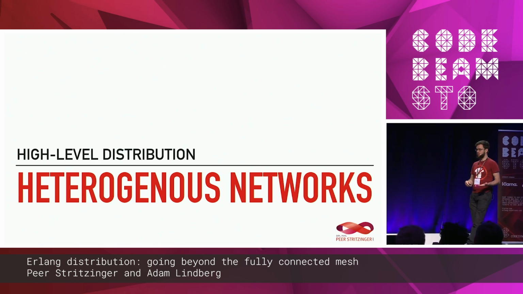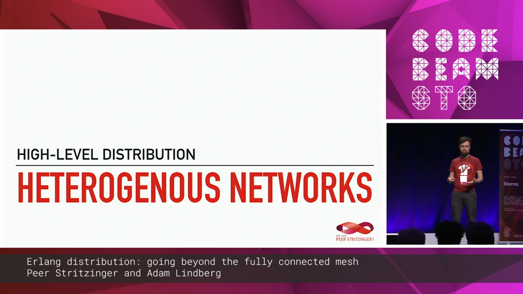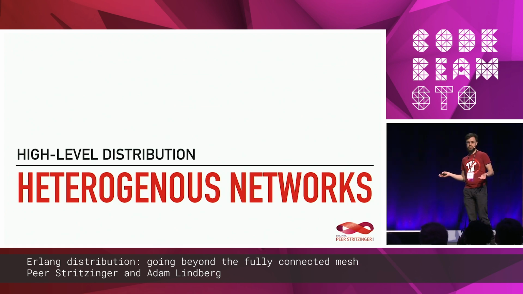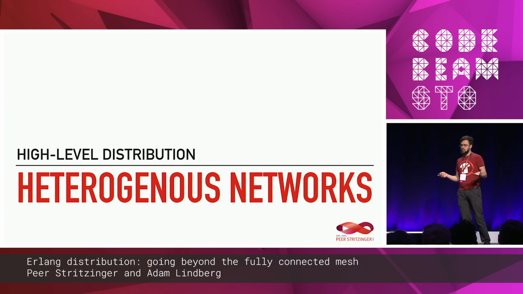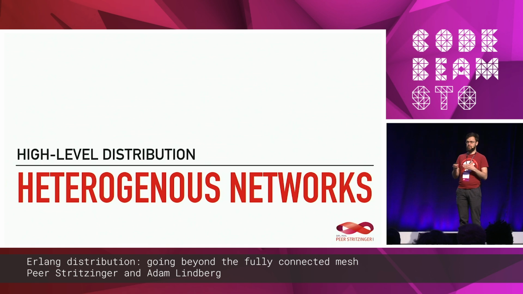So we have different types of nodes, we have different network setups. You might want to traverse network borders. A familiar example might be if you're running on a cloud service somewhere, you have a bunch of servers and you connect them all, and maybe you want to do cross-geo replication to another data center. So it would be nice to use Erlang distribution, but maybe the things that go over some node connections could be done in a local, nice, optimal way. Some stuff that goes over a global connection could be done in a different way. So this is kind of all long-term thinking.